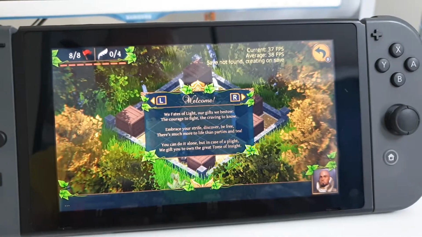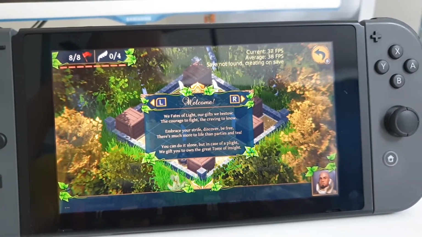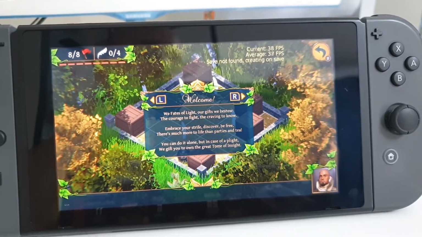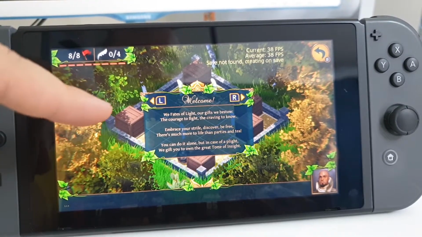Oh, and as you can hear, there's now more music in the game. There's currently 4 tracks, and you'll be unlocking more tracks as you unlock chapters. What can we see here? This is the Tome of Insight I was telling you about.